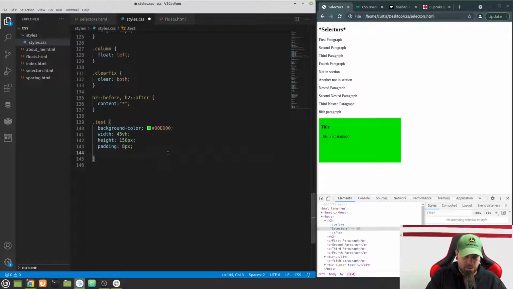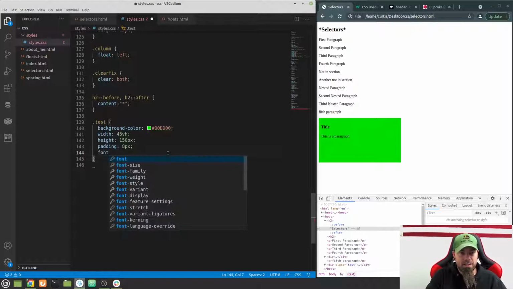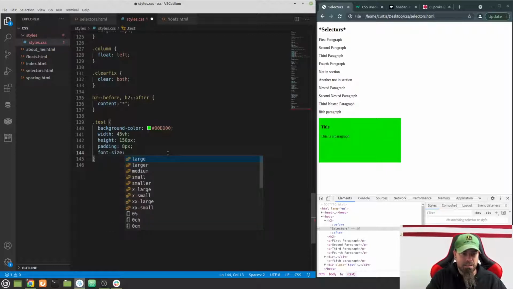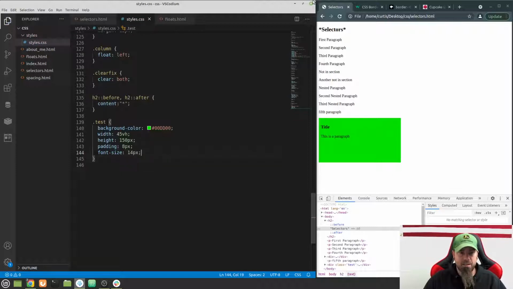Now, EMs are like rem, kind of, except REMs grab the root element, okay? EM is going to grab whatever font size of its parent element. So let's go ahead and set this font size here. And let's say inside this test box, I want my base font size to be 14 pixels, okay? If anything gets typed in there, it's 14 pixels, okay? Now they have other styles in play that's messing with this title here. But let's say that root is 14 pixels inside of this. And you know what? Let's make this a little bit bigger just so that it's different from our root element, okay?